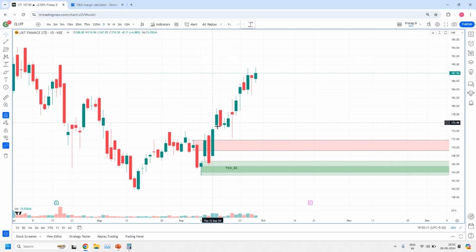Now this newly created rally base rally has to be violated, and then it will come to the TCO zone. At that time the trend is changed. That's why the priority will be reduced to low priority. But did that happen here? No. Drop base rally, and after that a new demand zone is not created on the daily time frame. Without creation of a new daily demand zone, prices retraced back and we got an entry, and after that prices sharply started moving up.